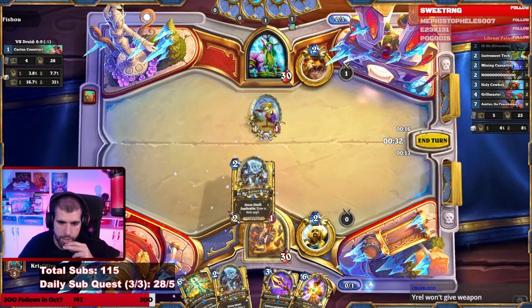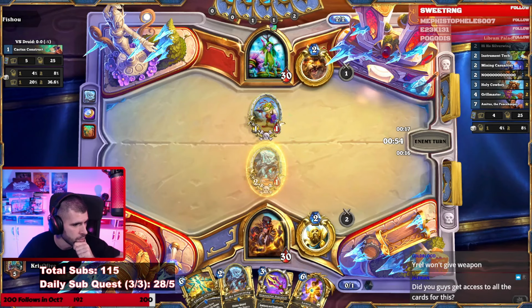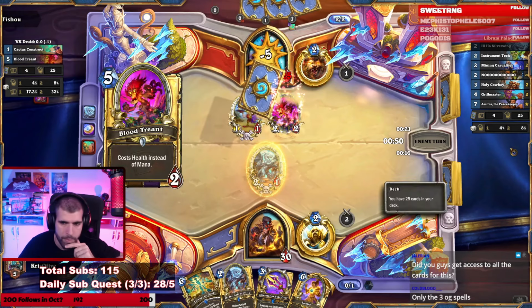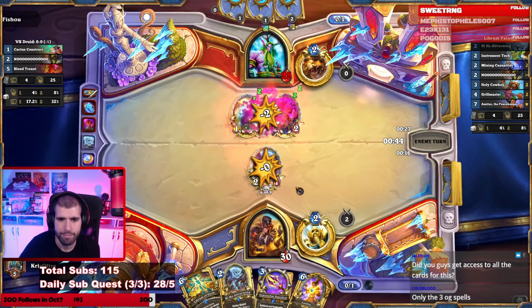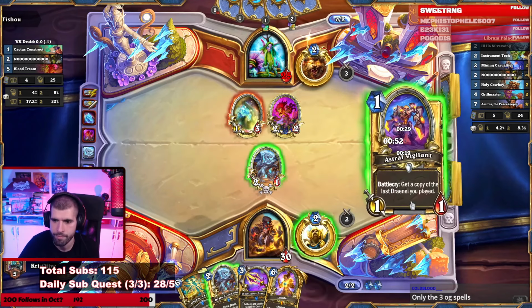Against the Druid, it's a good idea to tempo, historically speaking. Let's do it. Yep, this is all of the cards, all of the skins, all of the dust, gold, everything you could have. It's a god tier account kind of deal, you know?